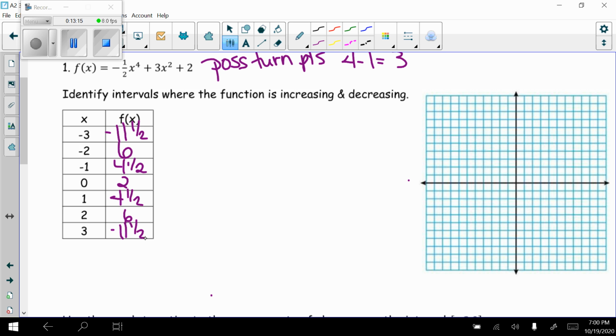So if we look at our table, before we've even graphed it on the graphing calculator, we can see our y's are -11.5 and then 6. So right there is increasing. And then from 6 we go to 4.5 and then to 2. Okay? So we can see that here we are decreasing. And then from 2 we go up to 4.5 and up to 6. So we can see that we are increasing again. And then from 6 we go to -11.5, so decreasing again.